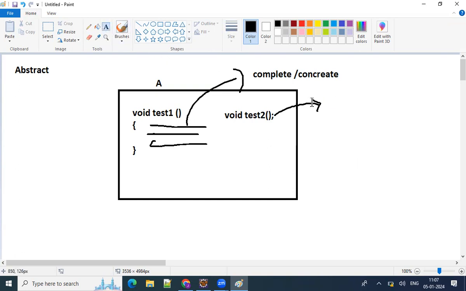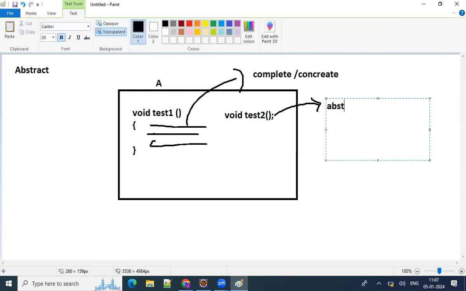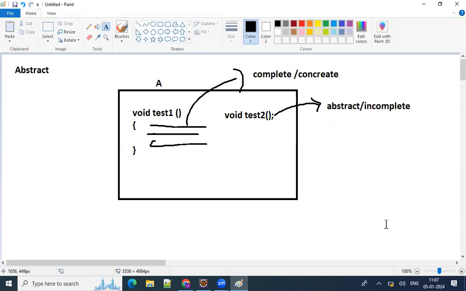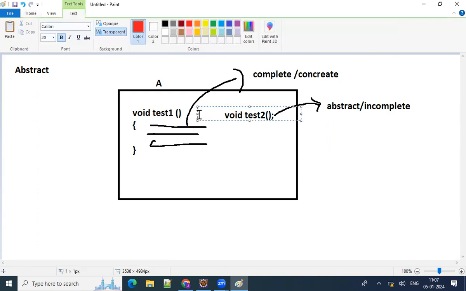When a method is incomplete, we need to add a keyword before the method called abstract.